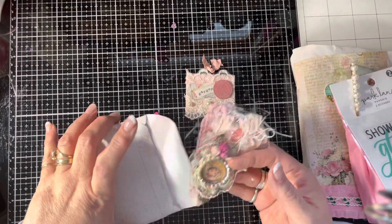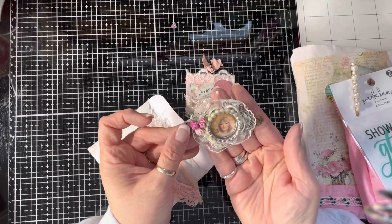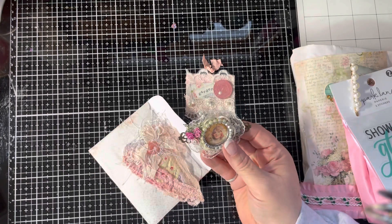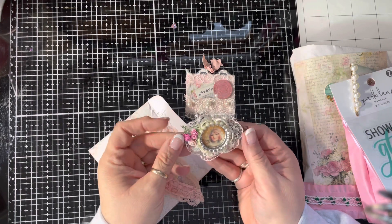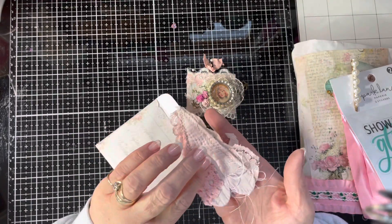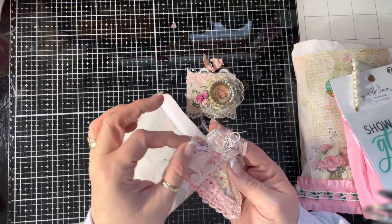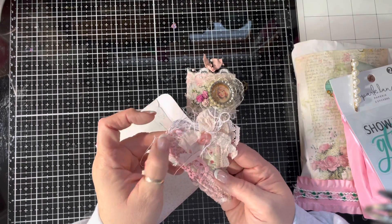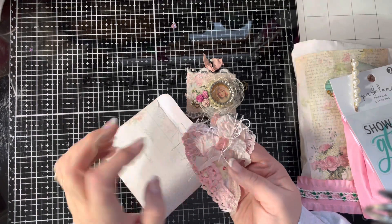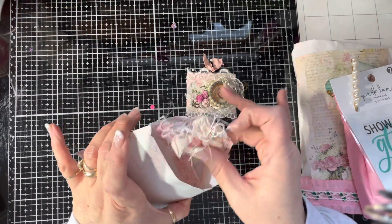And then inside of here I just put two little embellishments for her. One is my Vintage Bride bottle cap — it's got lace and roses and pearls, and I put it on a piece of filigree. I made these years ago but they're pretty shabby and I hung on to them because I just love the way they turned out so pretty. And then I had an old quilt that I cut apart. It's just a cut-out heart with some fun eyelash yarn, a little vintage button, some seam binding, and lace. I thought with all the stuff that she does, maybe she could use it in a book or something.